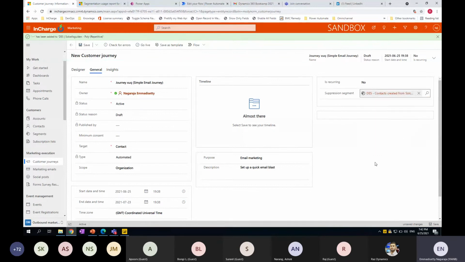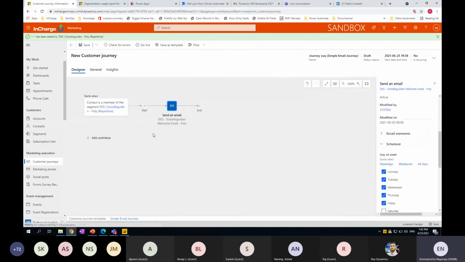When you give that segment here, even though those contacts are part of this segment, they will be excluded from the customer journey, and there will be no marketing activities, or in this case, the email will not be sent to them. In this way, you can define the customer journey.